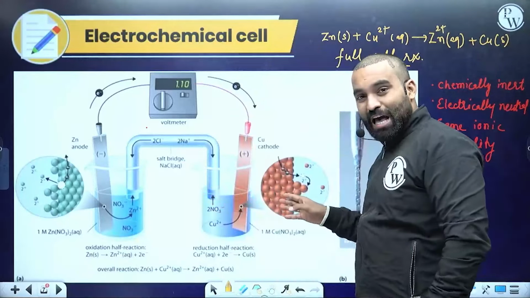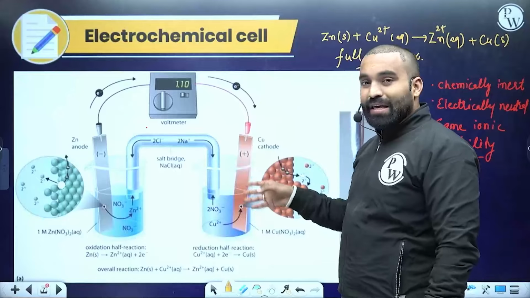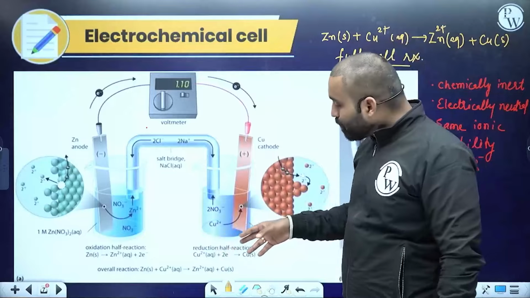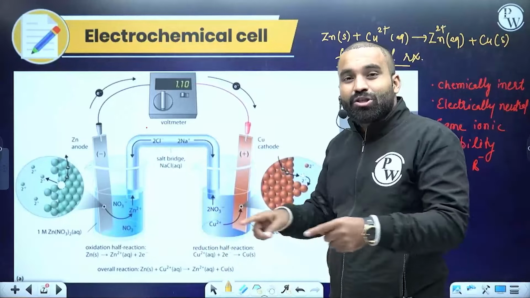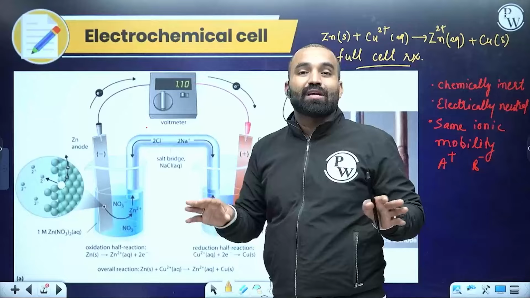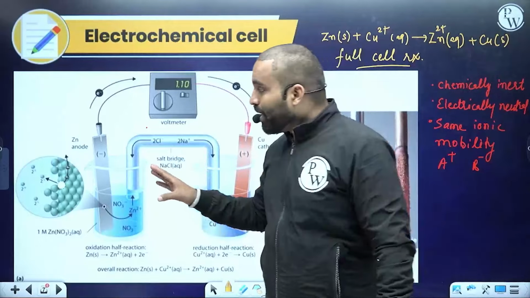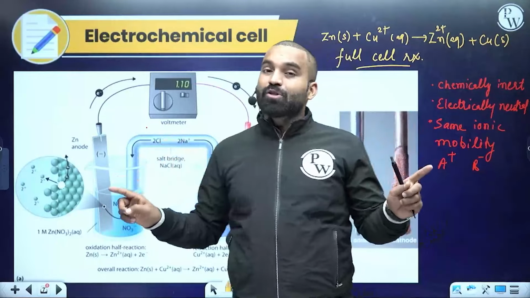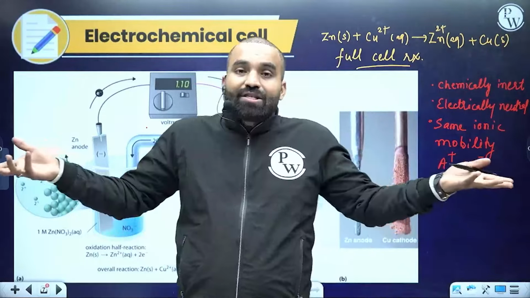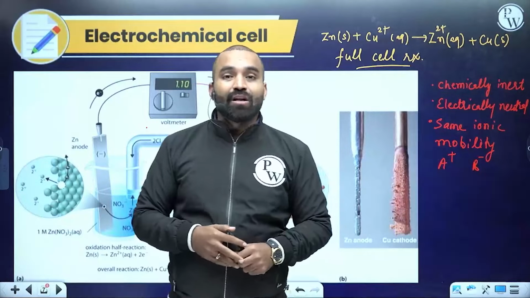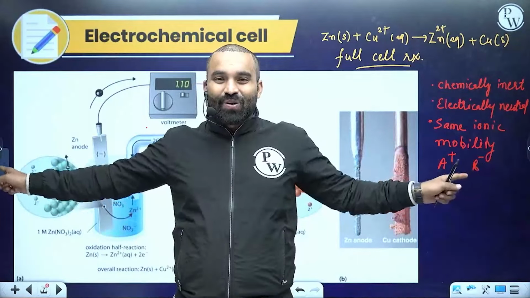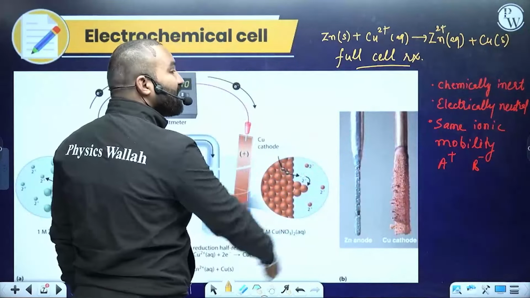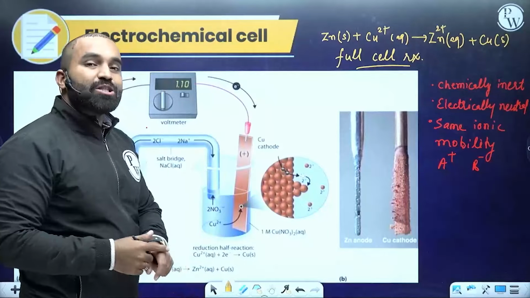The same process is happening over here also, because the cathode is now negatively charged. It will have some concentration of 2 plus ions, 2 plus cations around it, and then there will be a concentration gradient, due to which the cathode will also experience some potential. Now you have anodic potential and cathodic potential. Depending upon their own composition, their material, they will have either the same or different electrode potential. The potential between these two, cathode and anode, is known as the overall E cell. A cell which is made up of cathode and anode has an E cell.